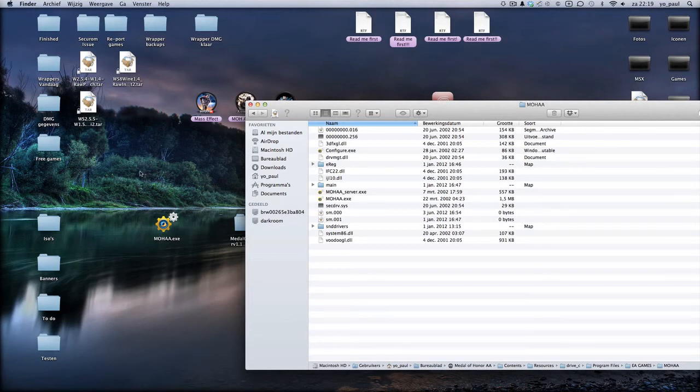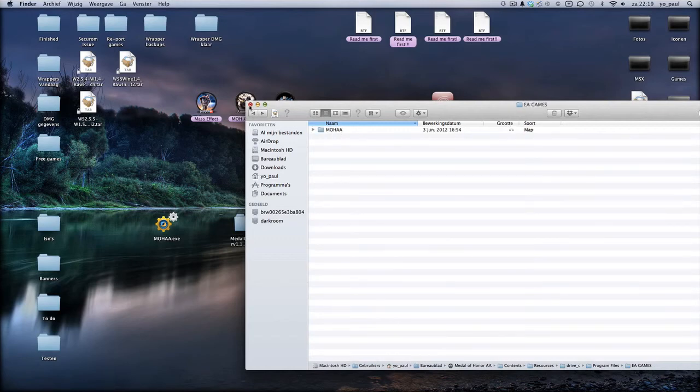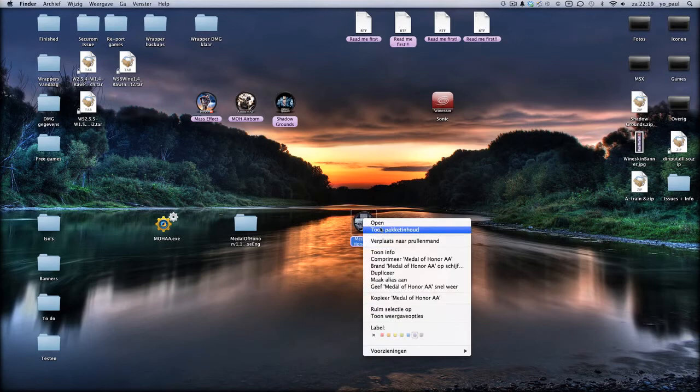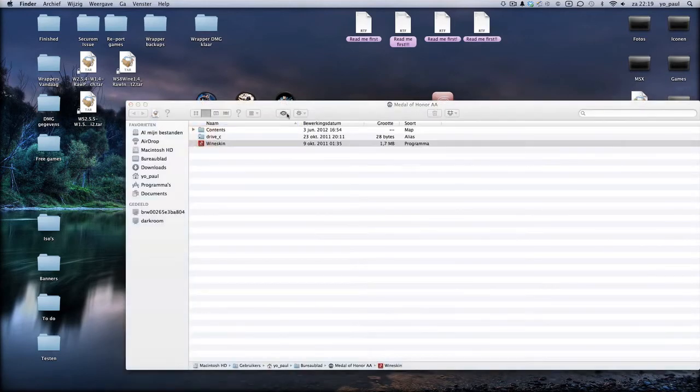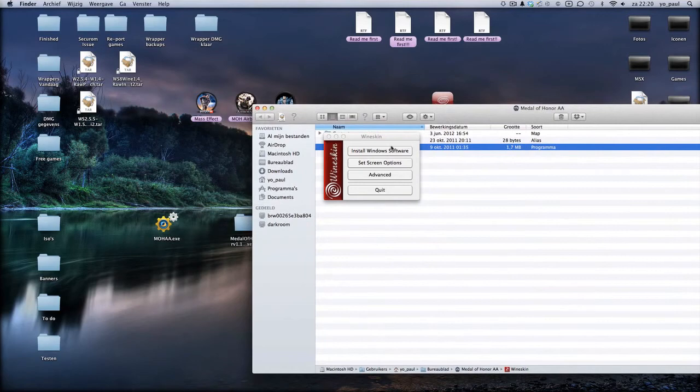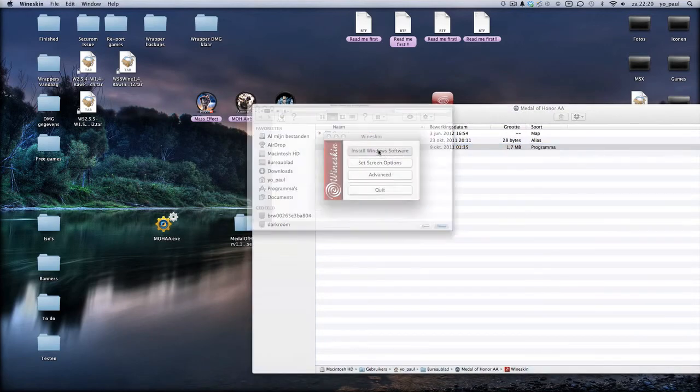Sometimes you have to run an exe file, and then it will be patched on the exe itself. So what I mean is, sometimes it will be an exe file which needs to be run, like installing Windows software.